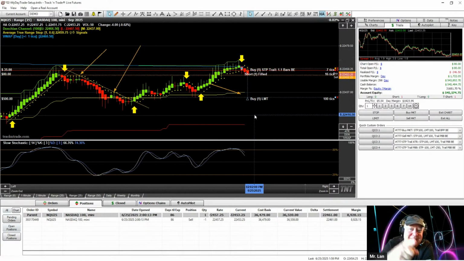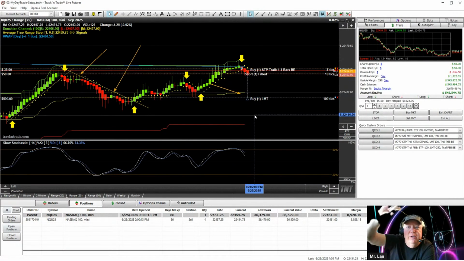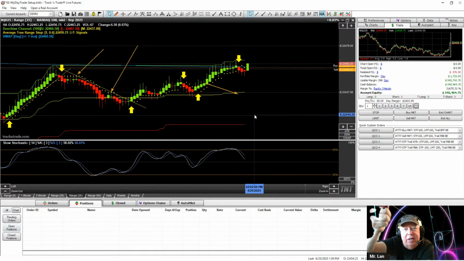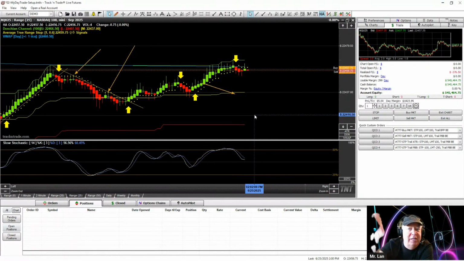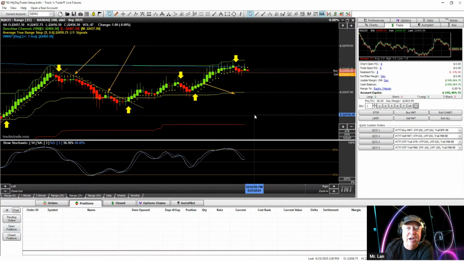All right, now look and see how cool that was. It trailed that little yellow dot up. It automatically reversed the position, put you in. Oh, we got stopped out. And then it popped right back around and stopped us out. But that was a neat little tool, right? And we're in the after hours and there's not going to be much trading going on. You can put it in again.